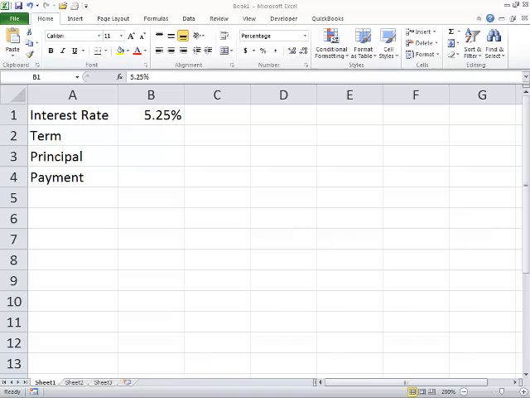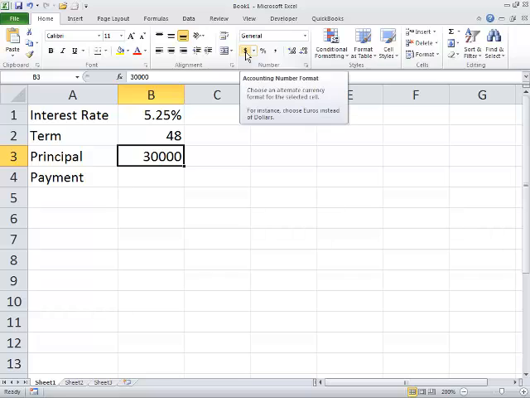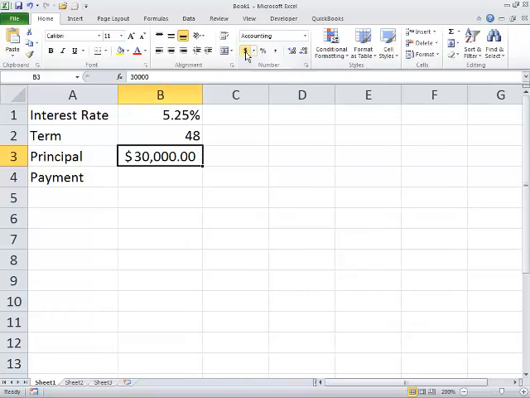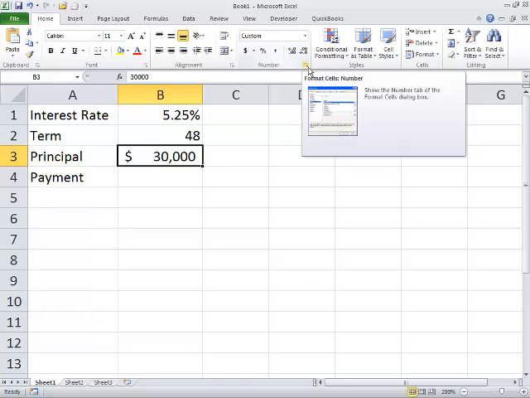Back to my spreadsheet, if I want to enter the number 48, I can click on cell B2, type a 48, press enter, goes down to the next cell. If I type in 30,000, press enter, then that number can be a little tough to read. Is it 3,000? Is it 300,000? Is it 30,000? And so if I come up to the top, click on my accounting format, then it adds a $ sign and 2 decimal places. Perhaps I didn't want those decimal places, so I then have to come in here and erase the decimal places. But then I end up with a problem where Excel has used a special format where the $ sign's on the far left, and maybe I don't want it on the far left. So those are complications we can run into when we're formatting numbers.